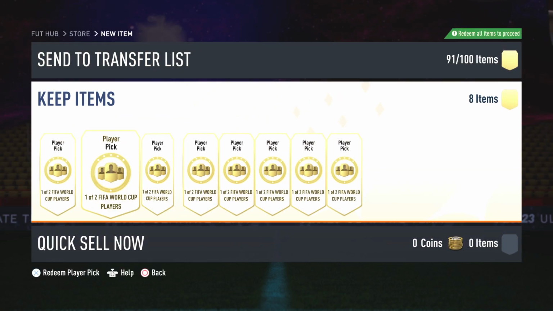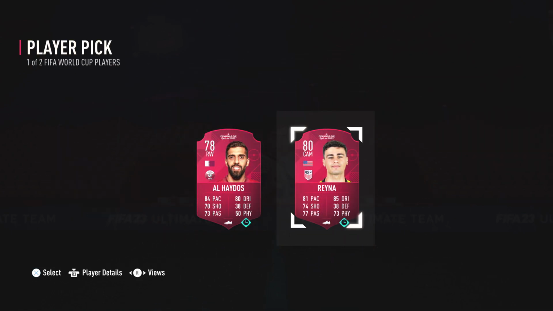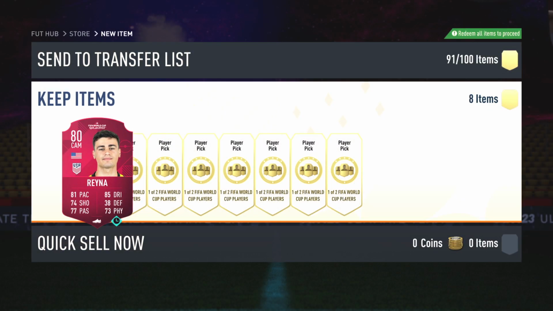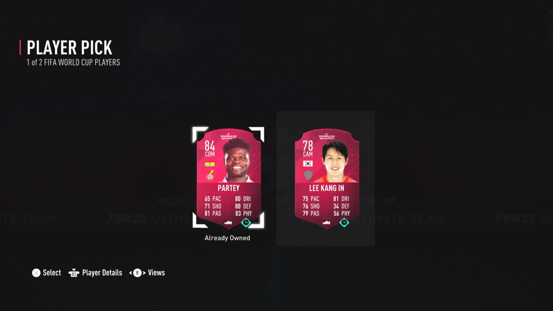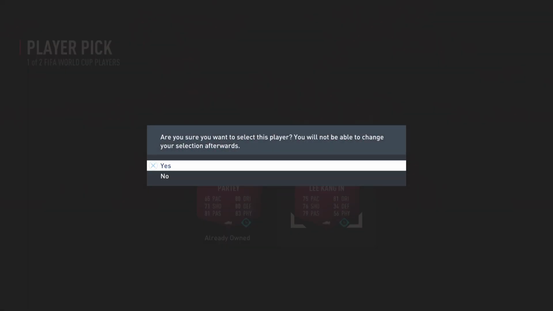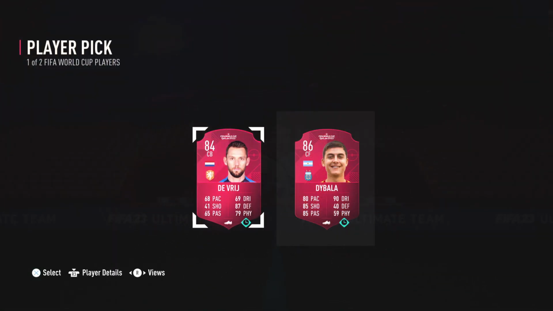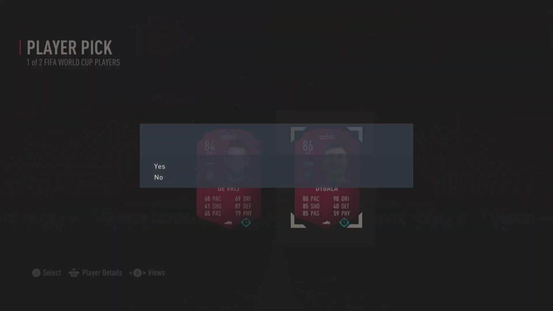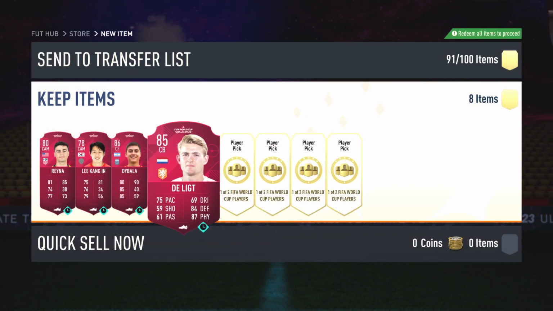Let's get into these World Cup things. That Neymar, I think we really deserved that Neymar after the awful players that we've had so far. Okay, so we already own Partey, so we'll take Lee Kang in. De Vrij or Dybala? I guess we take Dybala. I do wonder if there's going to be SBCs specifically needing these cards. I would imagine that there probably will be.